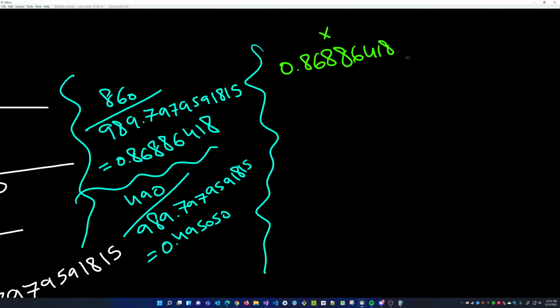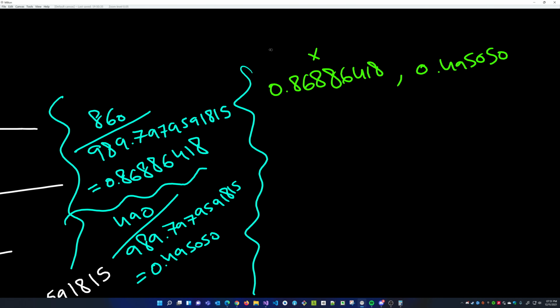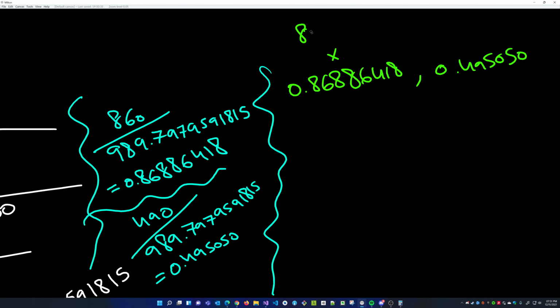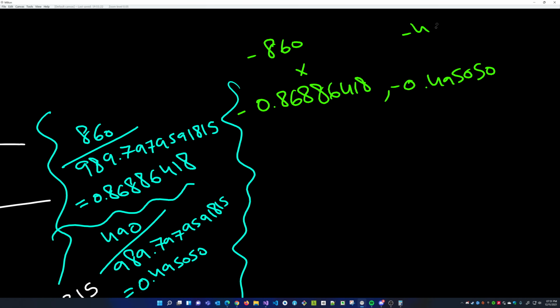So that's the x-axis, comma, 0.495050, right? So now this is my vector. Before it was 860, or again, this is all negative value, minus 860, and just add the negative sign here, so that's not a big deal. 490, this is the y-axis. That's how long my vector was before.